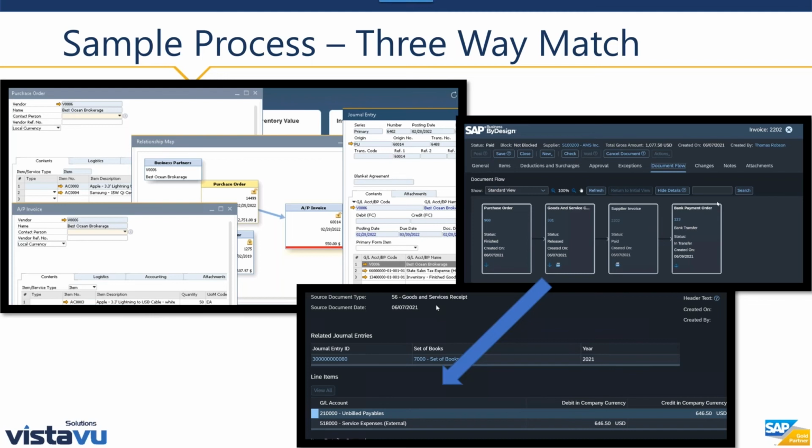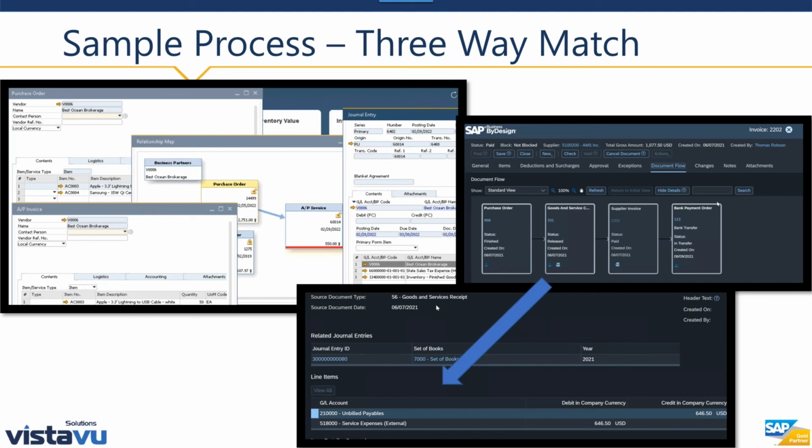So this does make a lot of sense if you have dedicated receivers and shippers working in warehouses that are going to actually do that event. If you're still a small organization and all of these transactions are being done by the finance department, they may feel frustration that they're having to do extra documents that aren't really meaningful to them. Why can't I just do this as part of the supplier invoice?